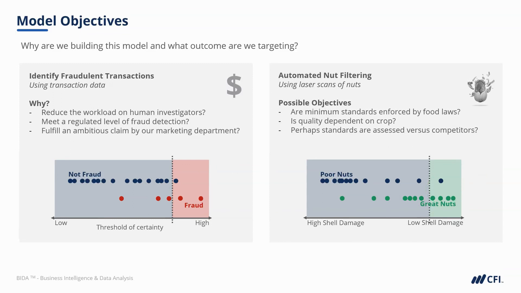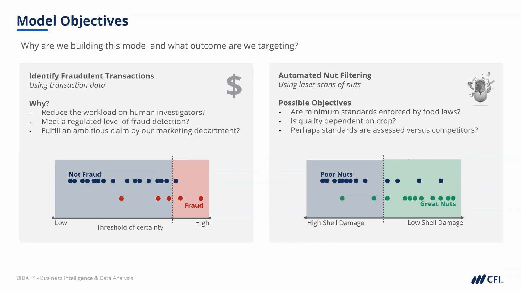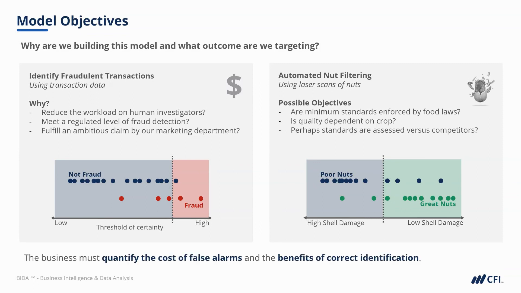This might add additional time and cost before fulfilling orders. Conversely, setting the threshold too low may give us a bigger pool of nuts to sell, but may risk damaging the company reputation with lower quality nuts. So analysts need a very clear understanding of why analysis is being done. The business needs to quantify and understand the cost of false alarms, of processes and decisions, and the benefits of correct identification.